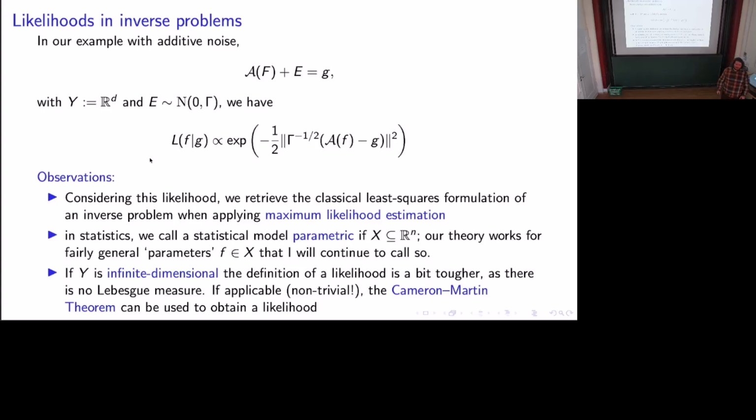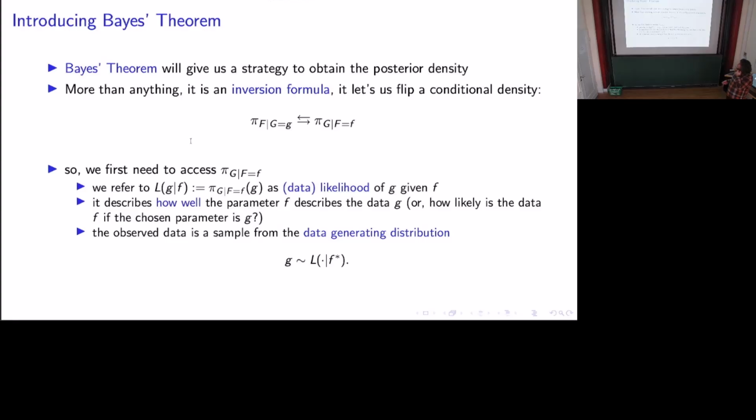Okay, are you happy with this likelihood, more or less? Is it your favorite likelihood for now? Certainly it's mine. Maybe just one thought, because you described this as being a distribution, a Gaussian in G. I think of it as a distribution in F parameterized by G, but then it's not Gaussian in F. It's a Gaussian in A of F, right? So I think this is wrong. This should be L of G given F actually. Did I do this incorrectly here as well? No, here that's right.